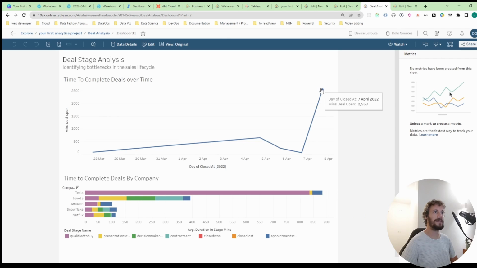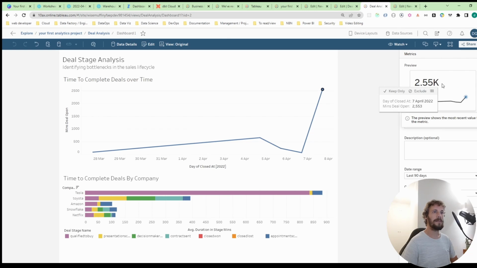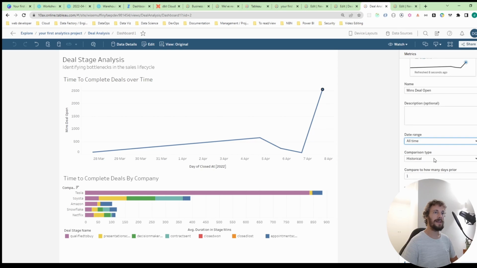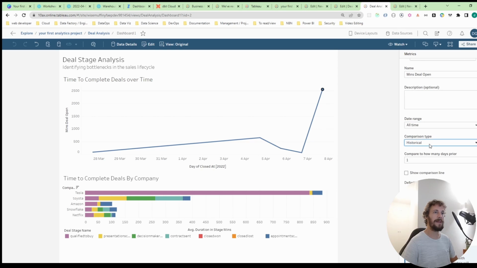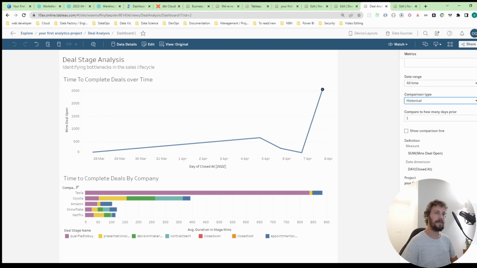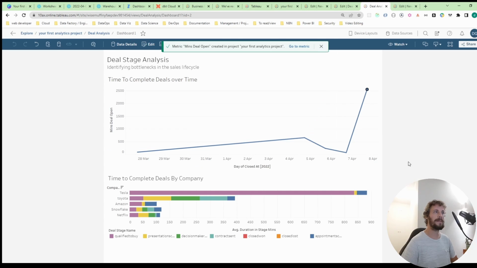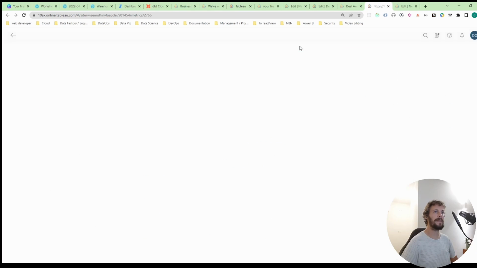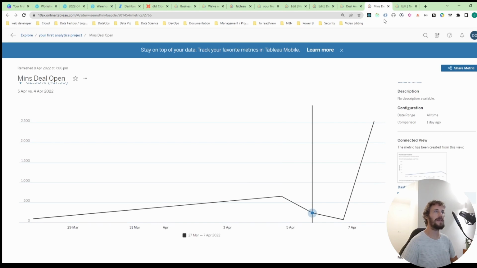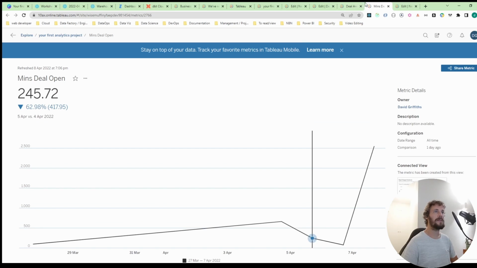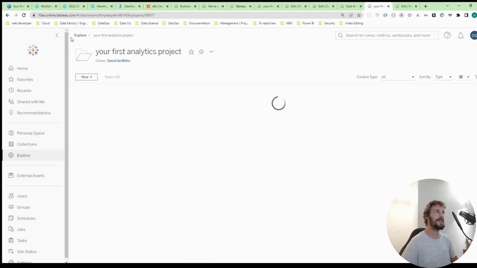We want to select this column here, and we want to look at it over time. So the bins open to all time. I'd like to compare it against historic, and we'll create this metric. Go to metric. We can see this metric, and that will now be available whenever we go into our first analytics project.